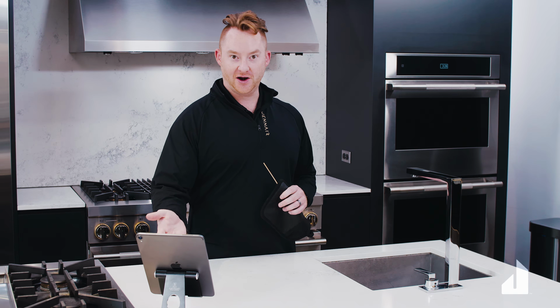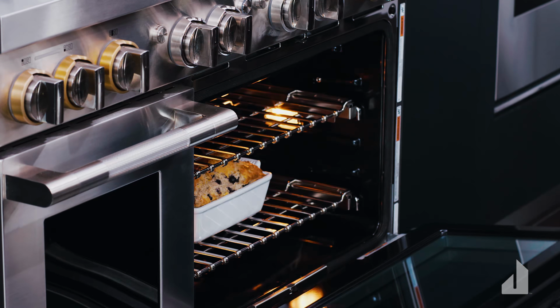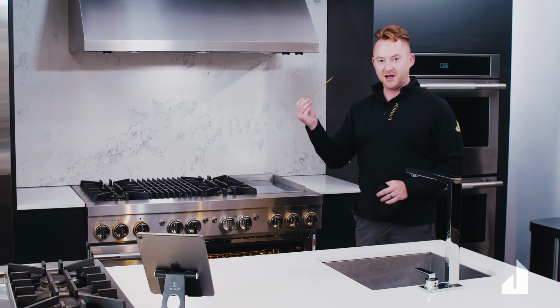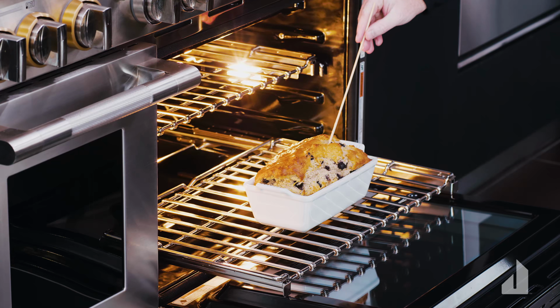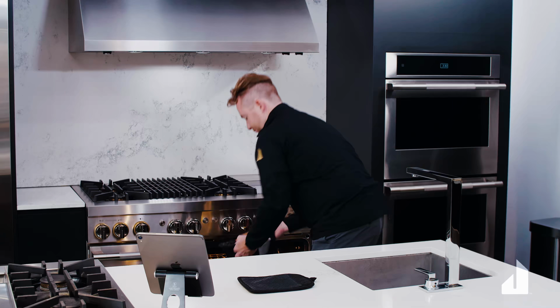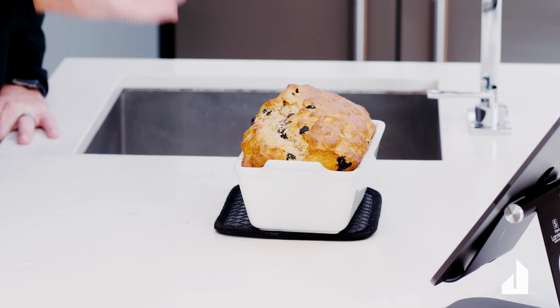The timer on the JennAir app has gone off, so it's now time to open the oven, pull out the glide rack, and test for doneness using a bamboo skewer. If it comes out clean, it means it's ready to come out of the oven. When the timer goes off on the app, it will automatically shut the oven off. So that means you're ready for this to cool and enjoy.